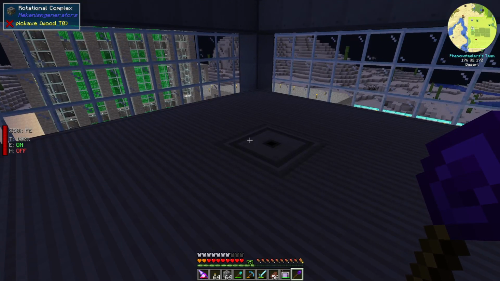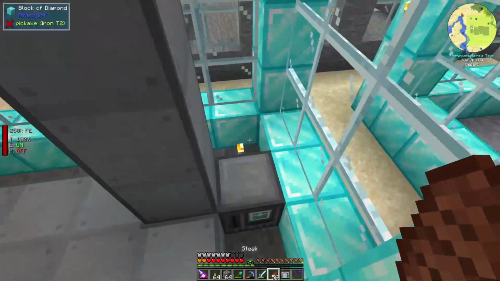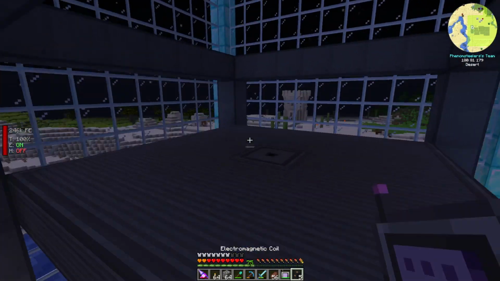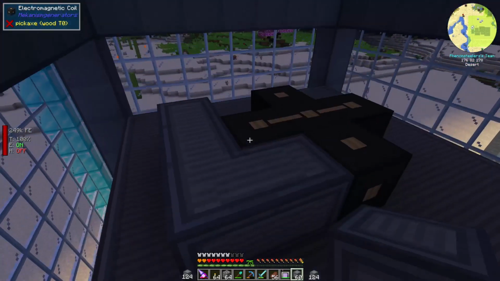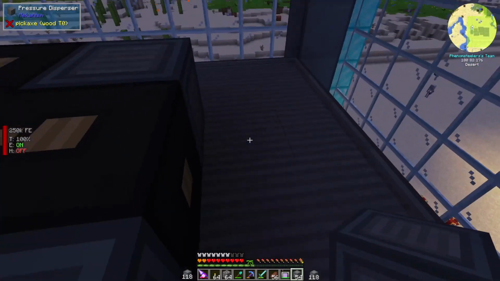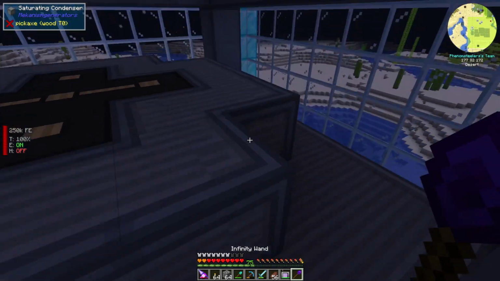Okay, so the next layer is going to be, we need the electromagnetic coils, which I don't actually have. I should have them down here, though. Right here. Surrounded by saturated condensers. And I should have those right there. So let's fly up here. I'm going to arrange this in kind of a plus pattern. And then we'll do the saturating condensers. And we'll use my wand again once I have kind of this surrounded here. Actually, I don't even super need to surround it, to be honest. So now I should be able to use the wand here.